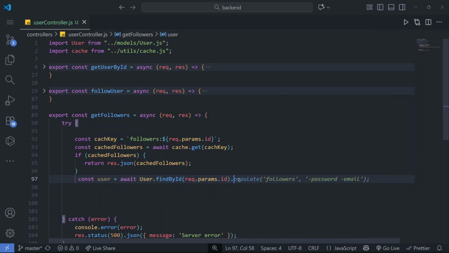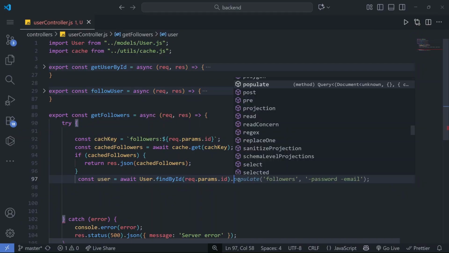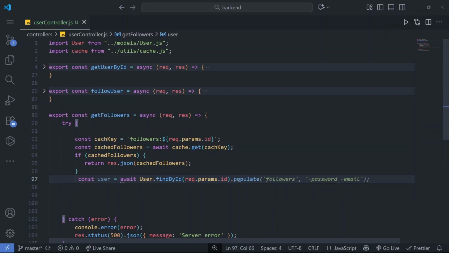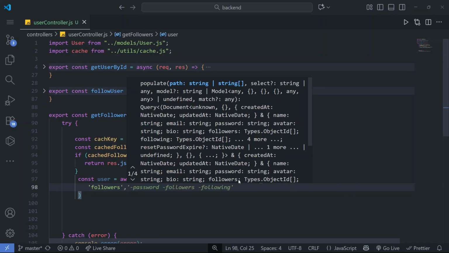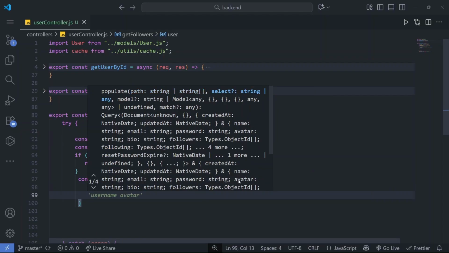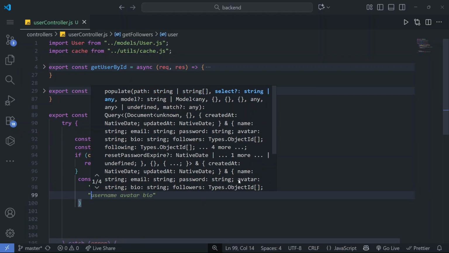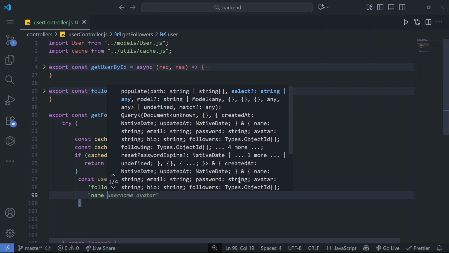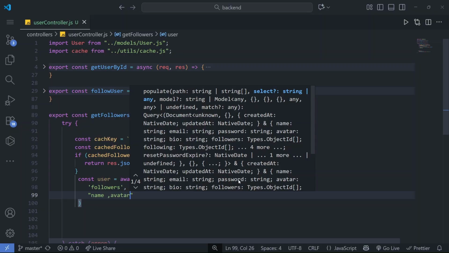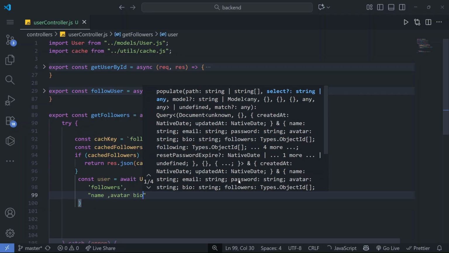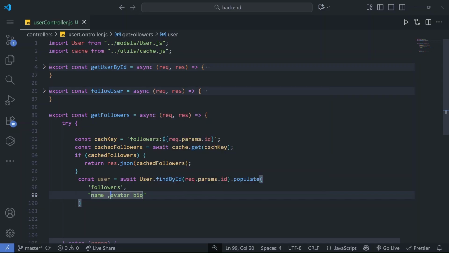Then we have to populate followers. Then what data we have to get: name, avatar, bio. No need to write a comma inside it: name avatar bio.